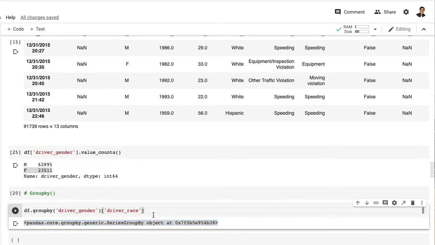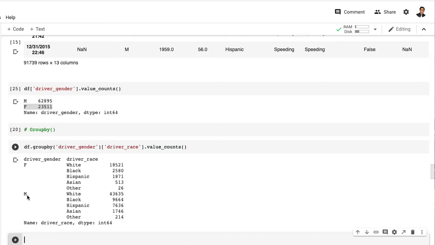Now we can use a few available analyses. Say we wanna look at the sum of these numbers or average of these numbers inside these groups, or do some value counts. So for example, let's look at the distribution of races inside these two groups. So we can use value counts.